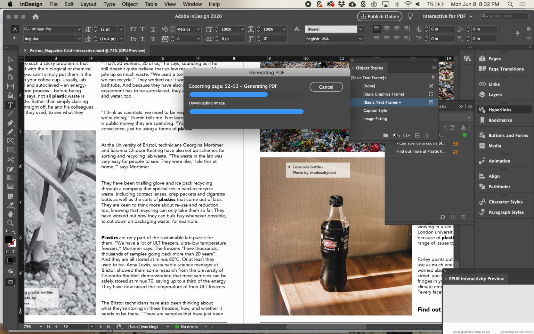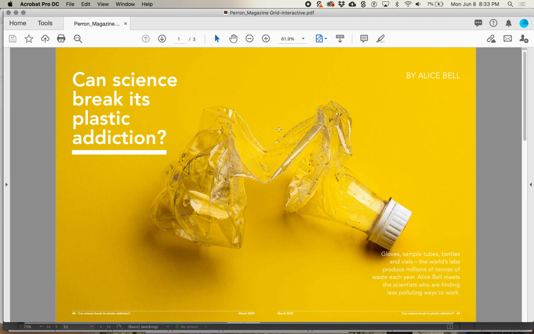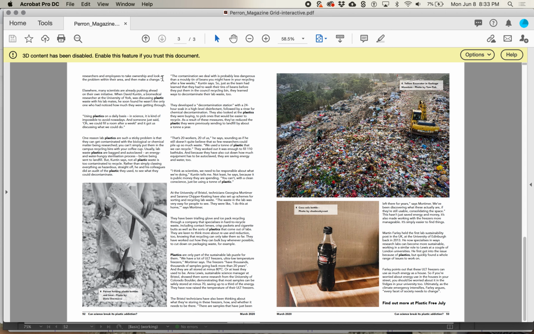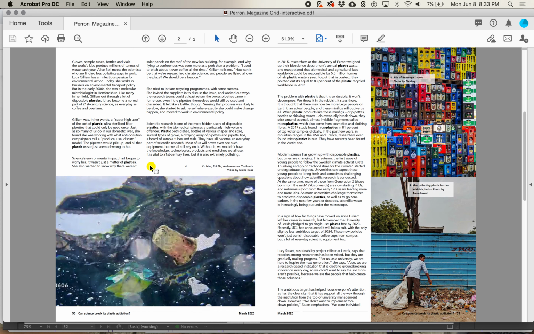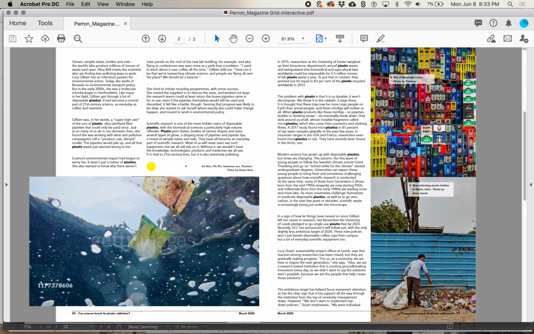So I want the packaged InDesign file for the print and the packaged InDesign file for the interactive, and I want a PDF for the print and a PDF for the interactive as well. I always have to do this. So there's my sound. For some reason, it's not doing the sound now.